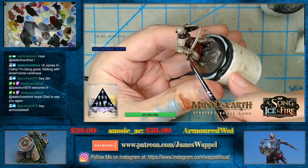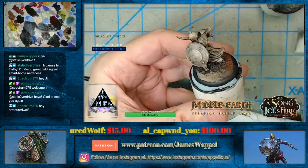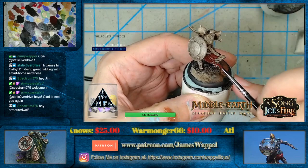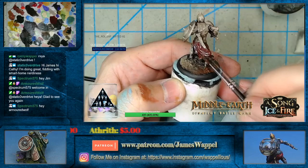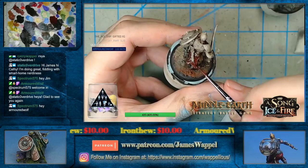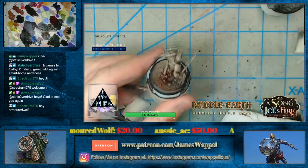Now, one of the things I did learn about the interference, now there's a couple of things. It's almost as if it works better over something that is just, say, some dry oil. So maybe paint a bunch of stuff and then paint that over the top of it when that is dry. It's not a big fan of the blending. It doesn't like that quite so much as regular oils do, which makes sense because it's not a regular oil. So not a huge surprise.